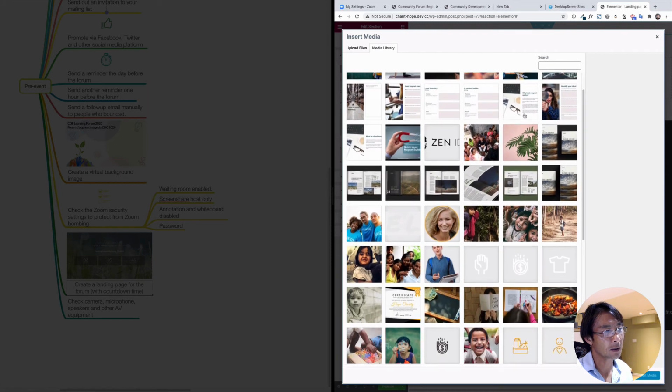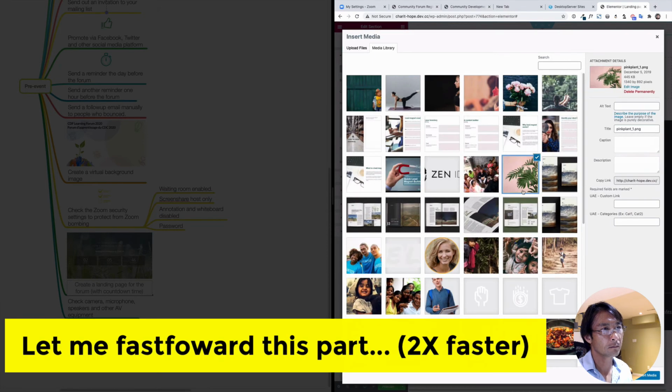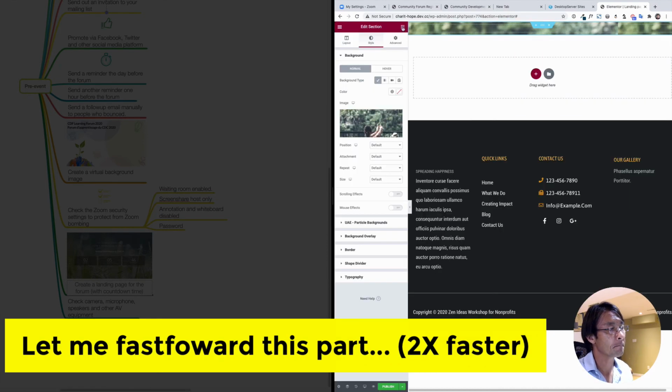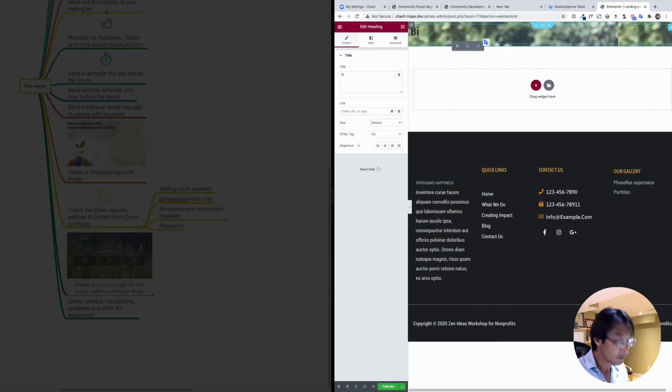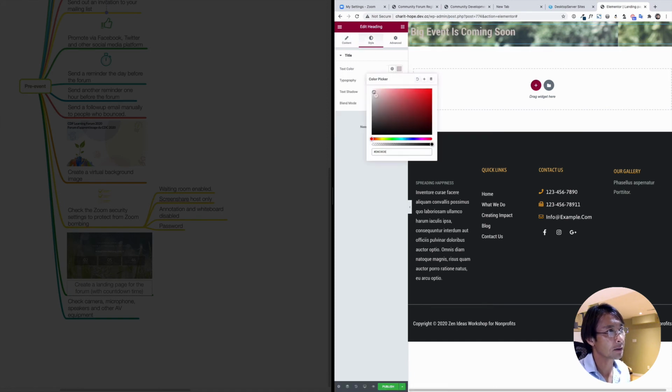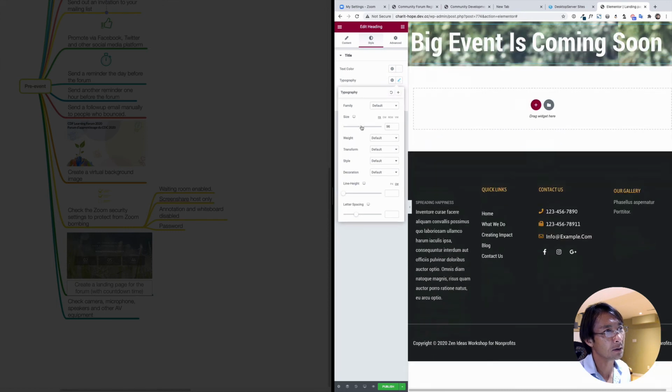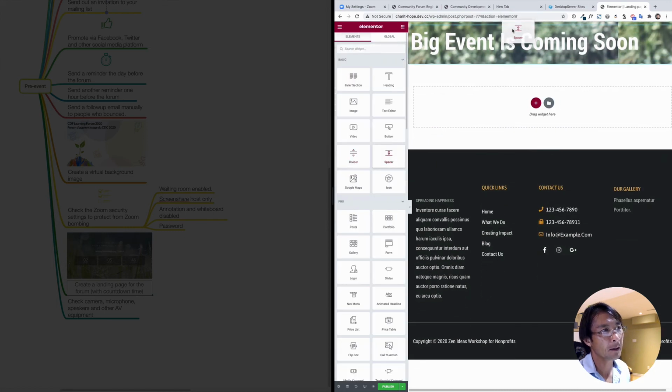Okay, so what can I use? Okay, let's just use this image, and then put headings here. You can put whatever you want. Big event is coming soon. Right. So let's just make the text color white, change the typography a little bigger here, and put some spacing here.